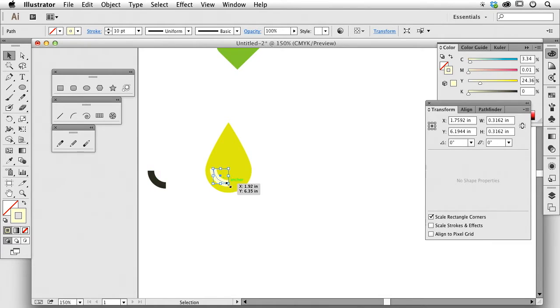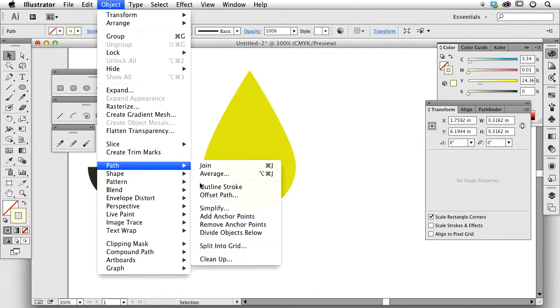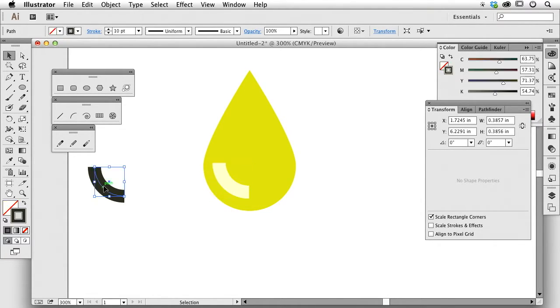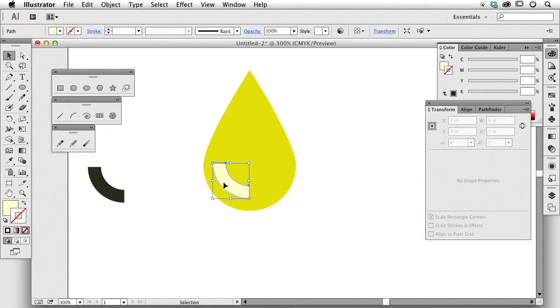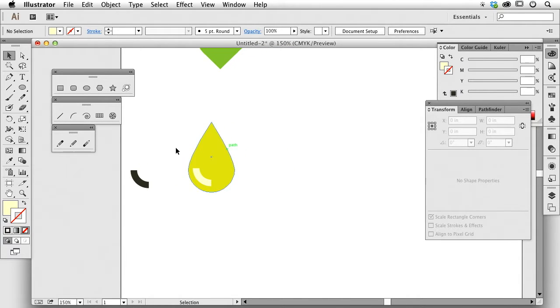So I'm going to take my stroke, and I'm going to go back under my Object menu, under Path, and I'm going to outline that stroke, so now that it becomes an actual physical shape. A shape that now I can distort more so than actually going in and using the actual object. So this has a stroke because right there's the stroke and I can control the caps. This now becomes a fill and I no longer have the ability to do any caps or anything on there. But a nice little way to do a highlight here, you know, or if you want to do a shadow as well, simple and easy.